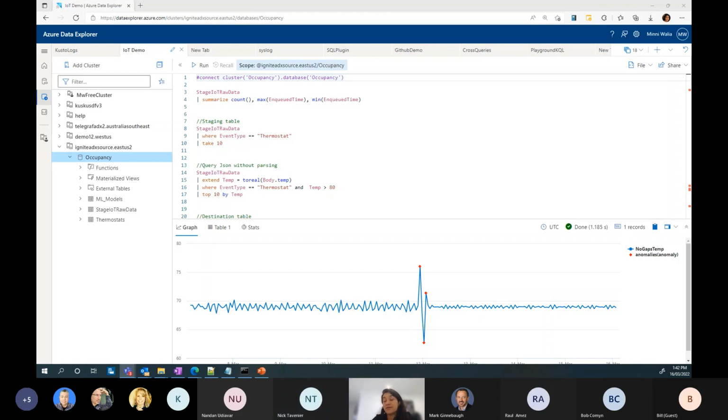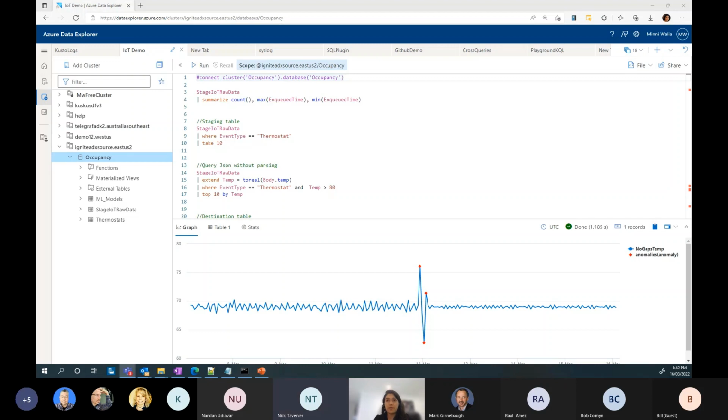As I said, the strength of ADX is near real-time analytics scenarios. It's super fast, and wherever you have append-only stream, it's an immutable database, right? So you can ingest data, you can insert, you can delete, but you cannot update the same record. For the update scenarios, we suggest, for example, you can use materialized views, or you can use functions like argmax, and we have some native functions to cater to the update scenarios also. But if you have got a lot of frequent single row update scenarios, then this is not the right platform.